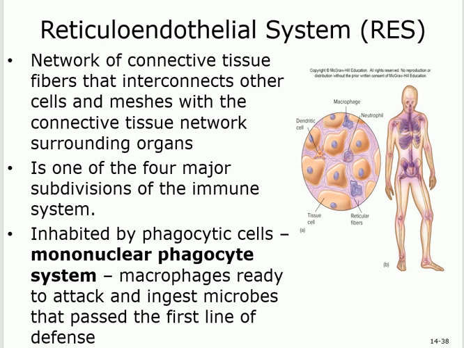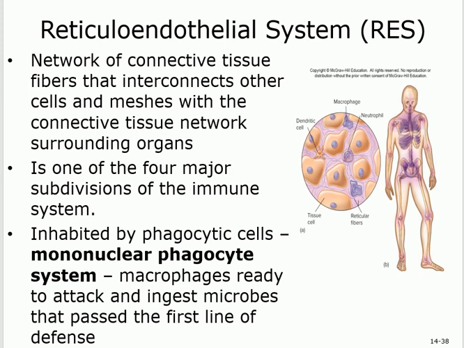It's obviously one of the major divisions of the immune system. What are the 4 divisions? The reticuloendothelial system is 1. What else? Extracellular fluid is 2. Bloodstream, that's 3. Lymphatic, that's 4. So it's one of the 4, right? What is it? It's a connective tissue, fibrous tissue, making a network surrounding the organs. This is what we call the reticuloendothelial system.